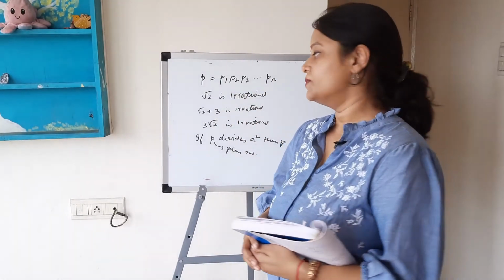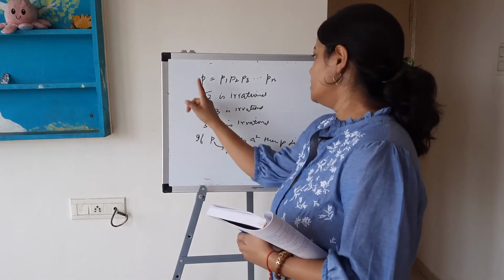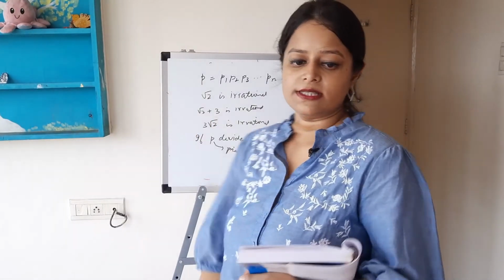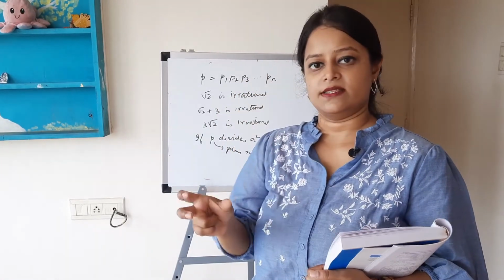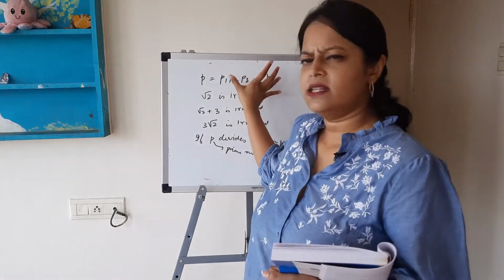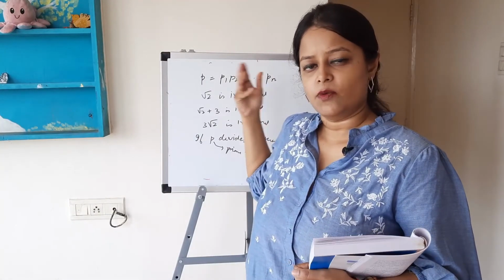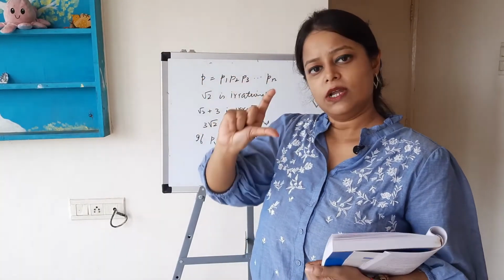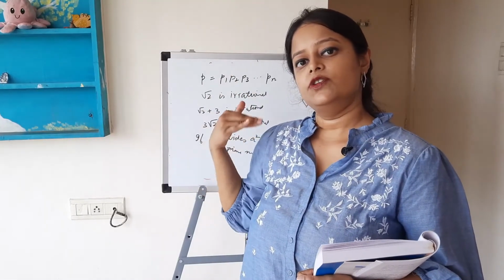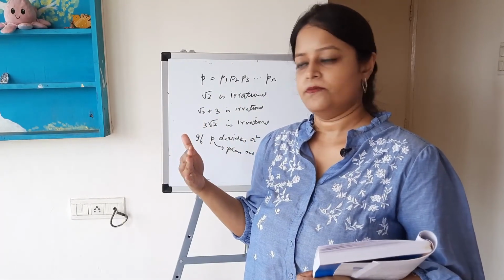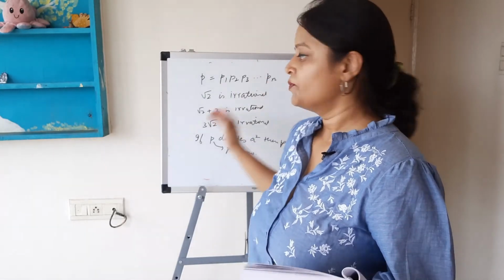So the number is equal to P1, P2, P3 up to Pn, where these are prime numbers, mentioned in ascending order. There is one more associated concept we learned: for LCM and HCF, you can find them by this method. You already did this in your previous classes, right? If there are two composite numbers, then the product of the LCM and HCF is equal to the product of the two composite numbers. That's an associated concept.